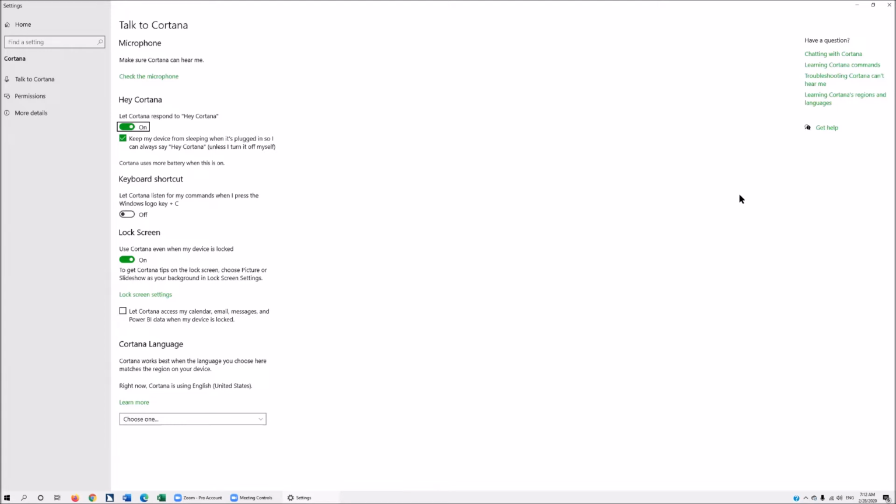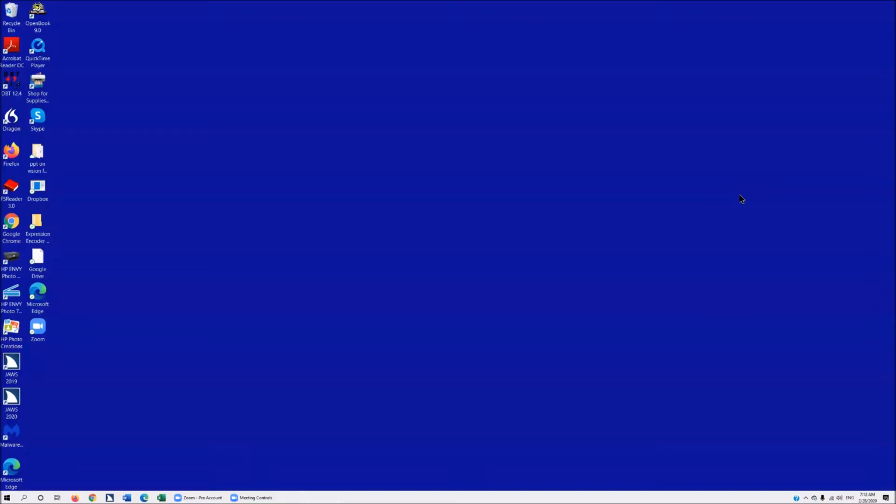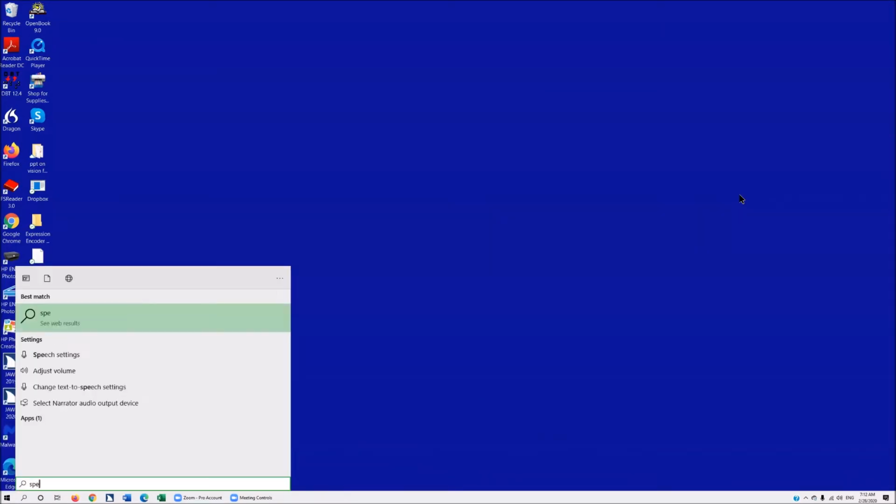Okay. So now I'm just going to Alt F4 out of there and then I'm going to go to speak. Alt F4, Malwarebytes. Yes, I could have done that through that, but I'm just going to show you how to do the search key. Search box, Windows Speech Recognition App. Okay, same issue I'm going to have. I can't go through the whole setup because I'm actively using my microphone and screen saver.